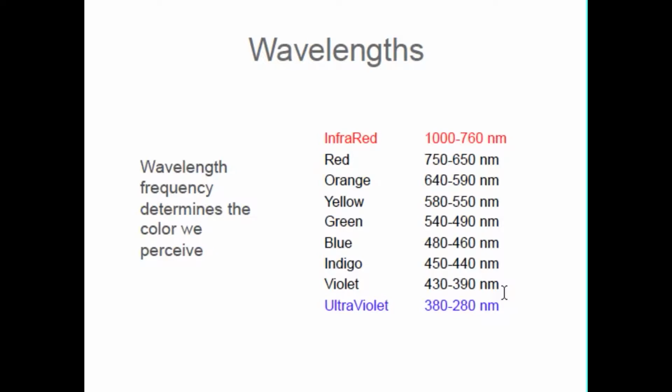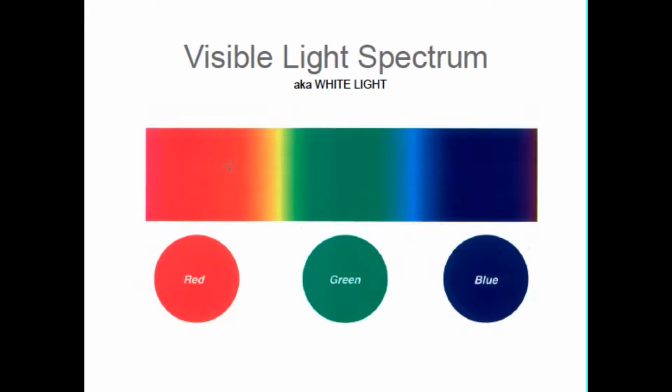Light emanates from its source in waves, just like ocean waves. Just like with ocean waves, you have some that are taller, some that are shorter, some that are wider, some that are narrower. Red wavelengths are longer than violet light waves. So red light waves will have a greater distance from the top of the wave to the next top of the wave, whereas violet will be a lot shorter. There's a variety of reds, and there's a variety of blues, a variety of greens, a variety of indigos and violets. Indigo, by the way, is a blue-violet. That gives us understanding of why the different bandwidths are happening.